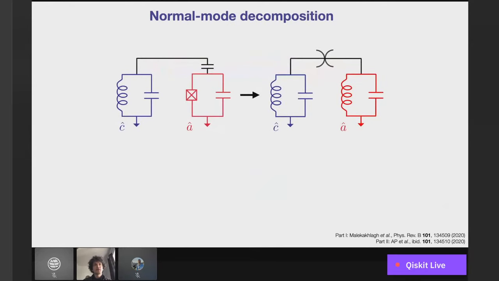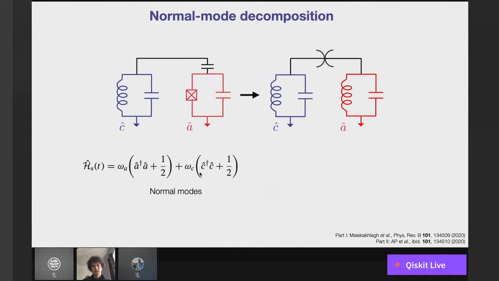So let me go on and give you a very simple picture of how one goes about doing the perturbation theory. So first of all, you start with a circuit such as this, which is the system uncoupled to its bath. This is just the system of the qubit coupled to the cavity. They are capacitively coupled. And then you go to a normal mode representation in which you essentially eliminate, at the level of the quadratic Hamiltonian, this capacitive coupling between the qubit and the LC readout resonator. And the effective picture that you get is that you will just end up with a theory which is diagonal at the linear order.